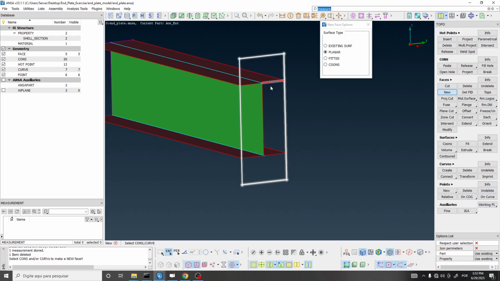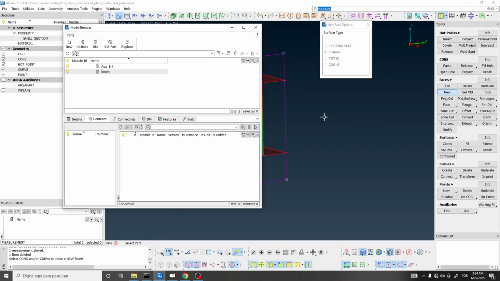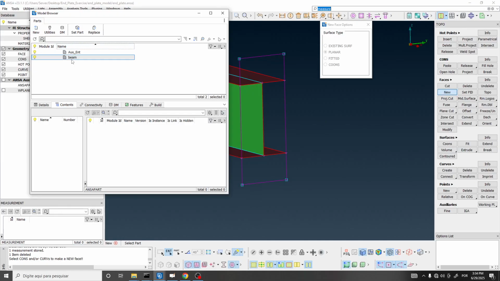And by the way, you see that on this side of the screen, we have some configurations. So for part, it's going to use existing, and for property, it's going to use existing. Instead, I want to select here, ask always for part and ask always for property, so that it's going to ask what property and part we want to assign this new entity. Because I want to create a new property and part. Middle mouse button. Now it's asking what part I want to assign this face.